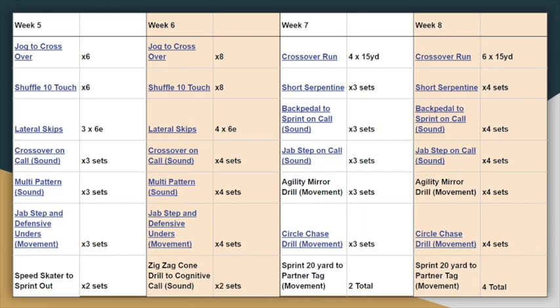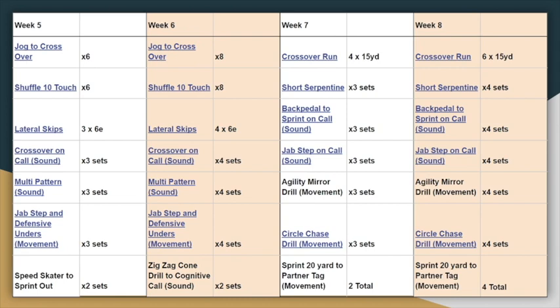Another key principle of this final block is incorporating inherent competition in the drills. This ability to make decisions and react under the pressure of competition is extremely prevalent on the field, and if not trained, will limit the athlete's ability to succeed. A noteworthy drill combining these two principles is the jab step and defensive unders drill. The defensive athlete must react to the offensive athlete's movement and not allow them to outmaneuver and run past the athlete. This drill closely mimics the demands of a defensive back covering a wide receiver at the line of scrimmage.